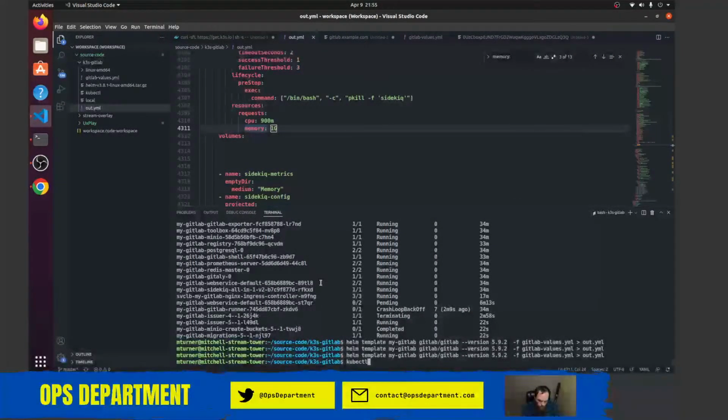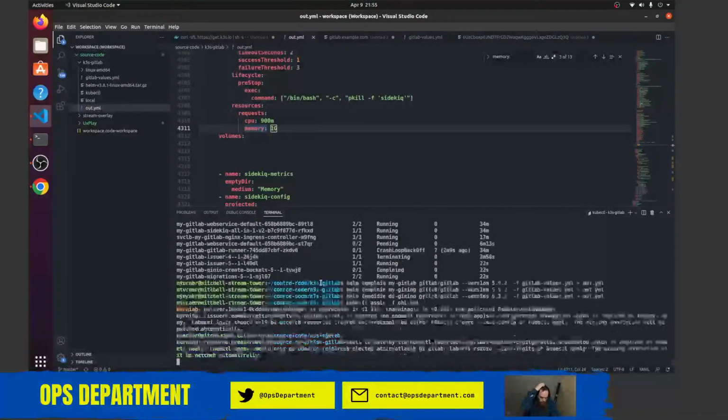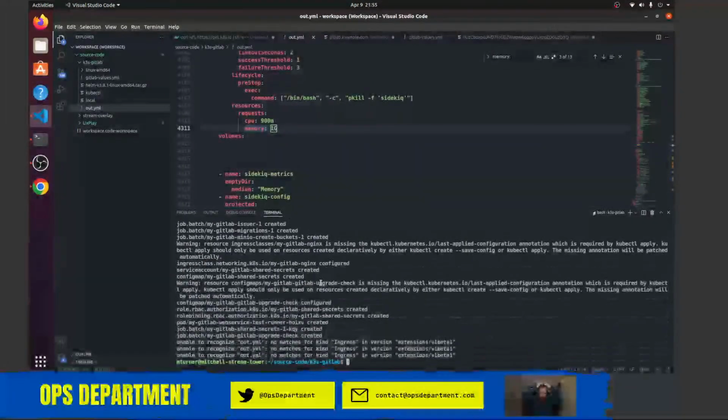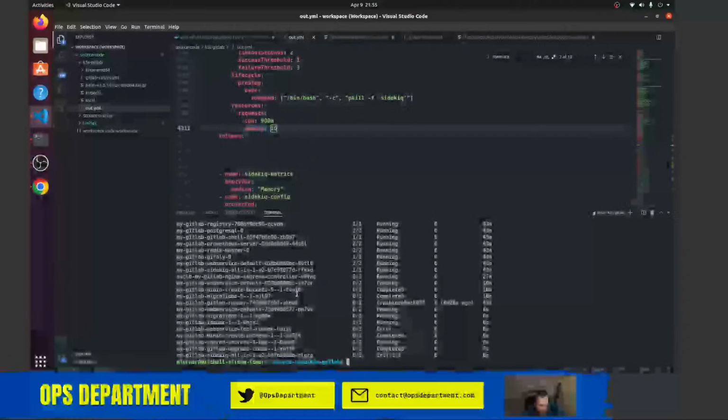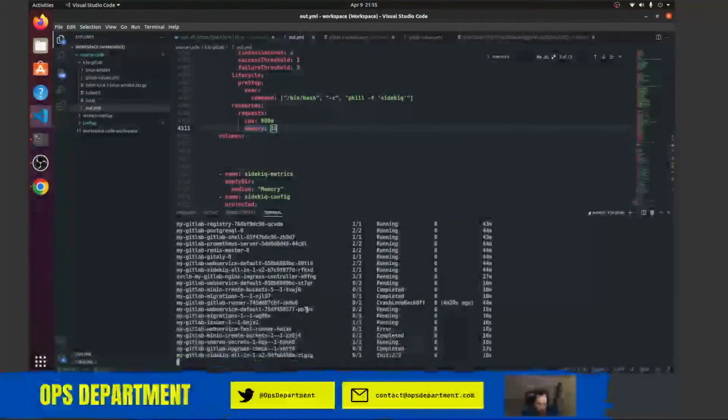So kubectl apply -f out.yaml. So, that seemed like a bad move. I think I broke it. We'll let it. It's bringing things up. That's better than we were having.